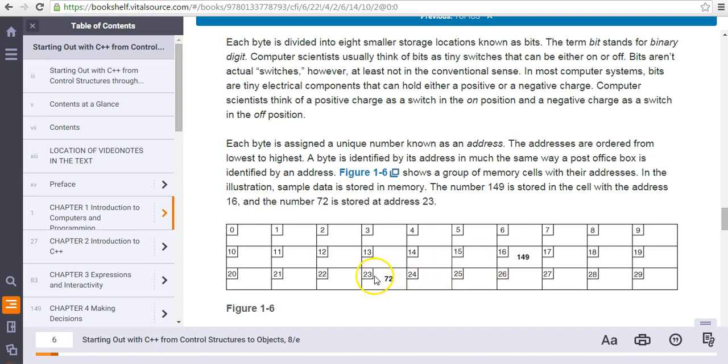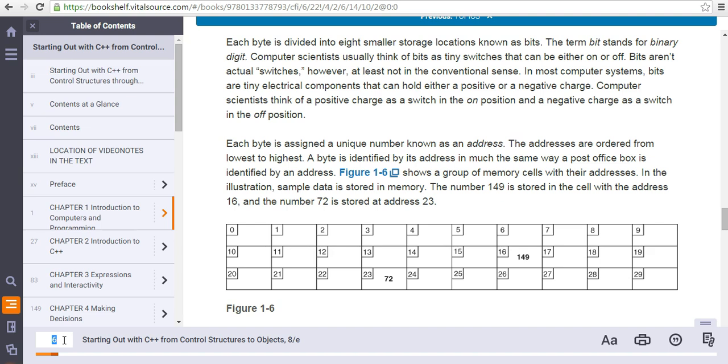Likewise, at address number 23, there's a value of 72 that the program stored there. What that value represents, I don't know. But the idea is that your program wrote something to this address, and later on it may need to go back in and read that value and do something with it. So this is a really good diagram which illustrates how memory is mapped in your machine. And what I mean by machine doesn't necessarily need to be a computer, but whether it's a computer or a cell phone or even any kind of microprocessor, it has some amount of memory that's addressable.